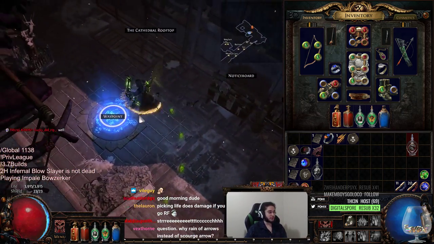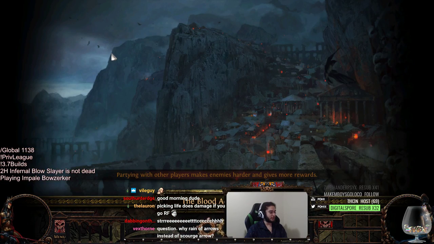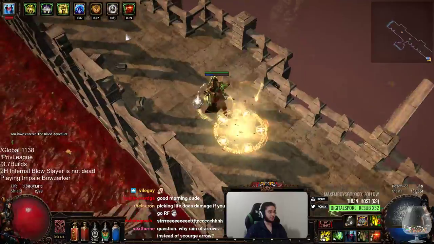Why Rain of Arrows instead of Scourge Arrow? Because I don't like the idea of playing a full physical build and using a conversion spell, even if it's better. Maybe if I get fed up or something, I'll play it, but this doesn't feel right to me.